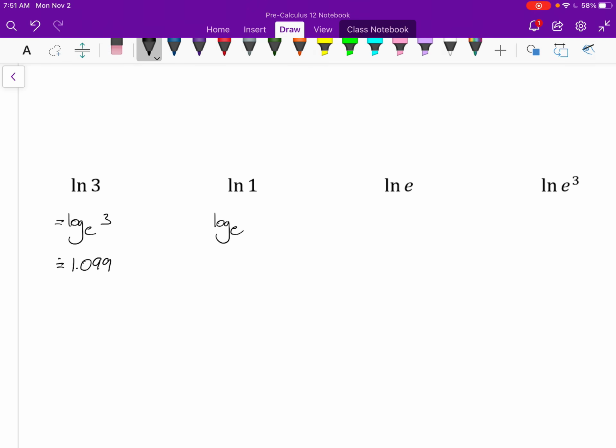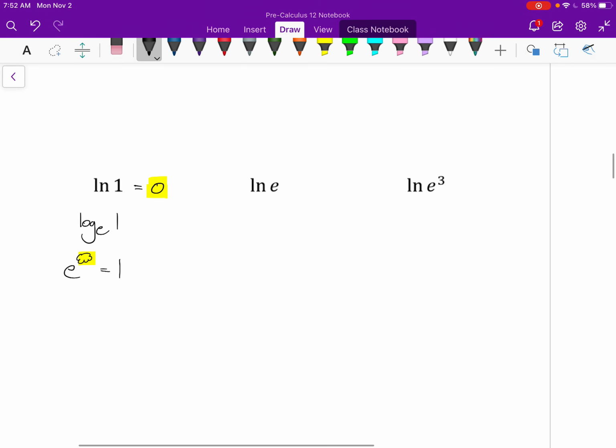The ln of 1, I don't need a calculator for. This means the log base e of 1, which means e to the power of something equals 1. Well, e to the power of 0 equals 1, so this must equal 0. Again, not wrong to type ln of 1 into your calculator, but I know it's going to equal 0. Similarly, I don't need a calculator to know what ln of e is going to equal. This means the log base e of e, which means e to the power of something equals e. Well, that must be 1. As well, log base e and e are inverses of each other, so they cancel each other out. So it makes sense that we're just left with something simple like 1.